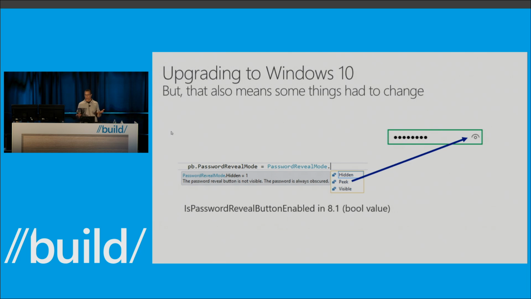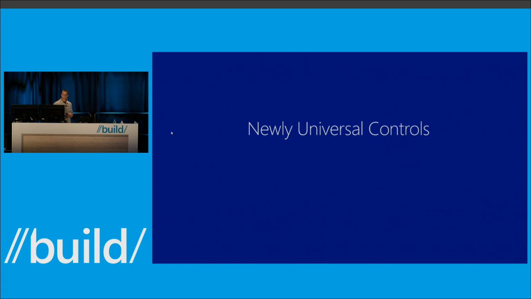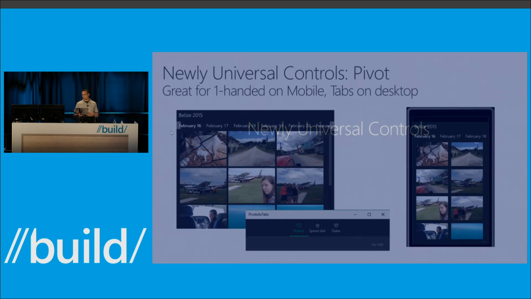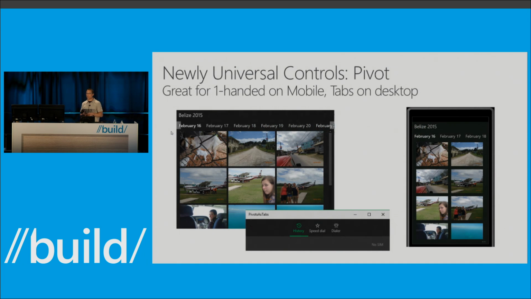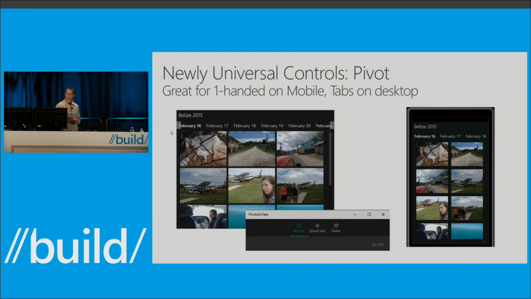And there's a talk on Friday by Sam Jarwin who's actually going to go into this in detail, but I'm not. But on the way to getting to universal apps, we had some pleasantries fall out of that, and that we had controls that only lived on one or the other. And so for those things, we could either do nothing, or we could say, hey, let's just make them universal.